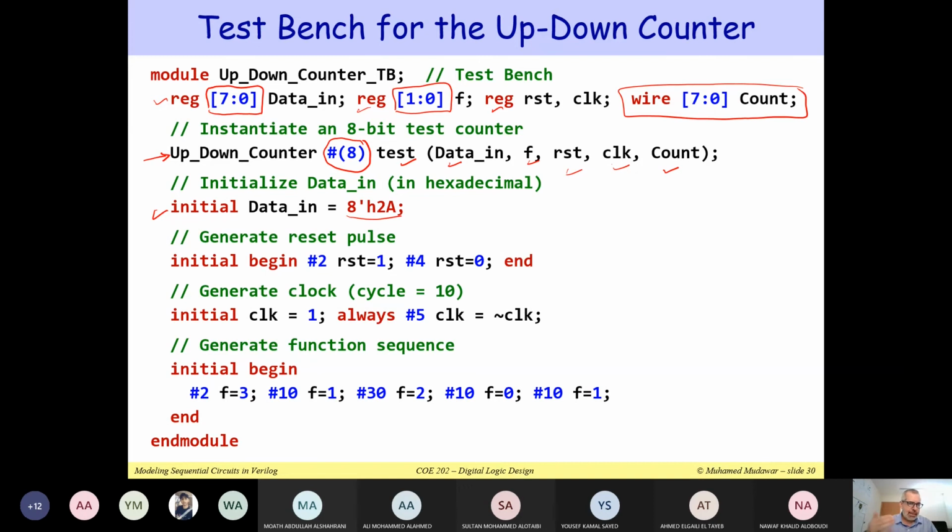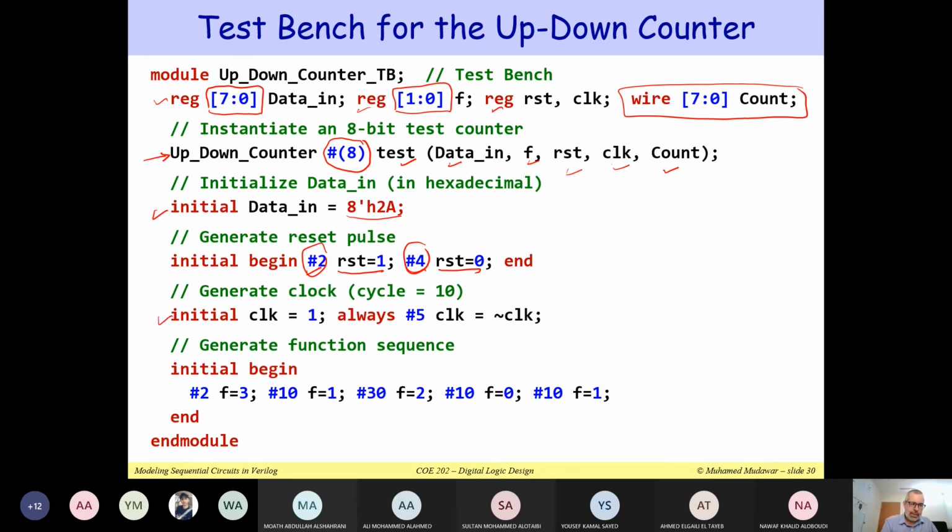I need to generate a reset pulse. So we can say that, for example, at t equal to 2 nanoseconds, if I'm using the time scale to be nanosecond, we are going to make reset equal to 1. And then after 4 nanoseconds, so we add 4 plus 2, this will be at t equal to 6, reset becomes 0. So reset jumps to 1, that will be the positive edge of reset at t equal to 2, and at t equal to 6, it drops from 1 down to 0. The width of this pulse will be 4 nanoseconds, but it drops at t equal to 6 nanoseconds. We add the 4 plus the 2, and this is how we know when it's going to change back to 0.